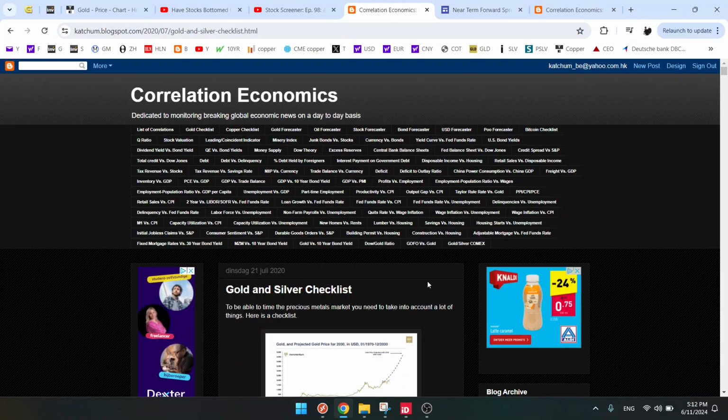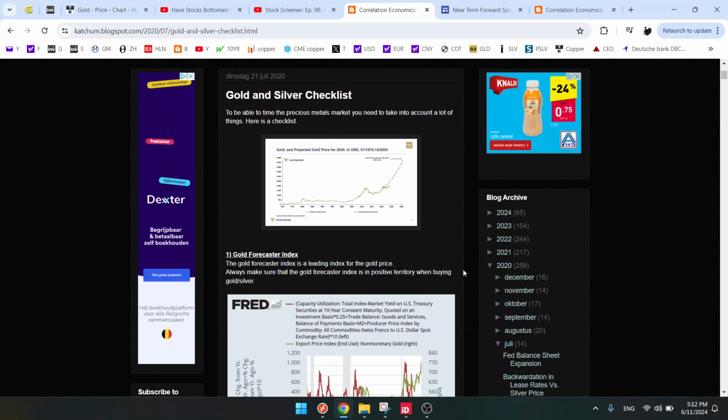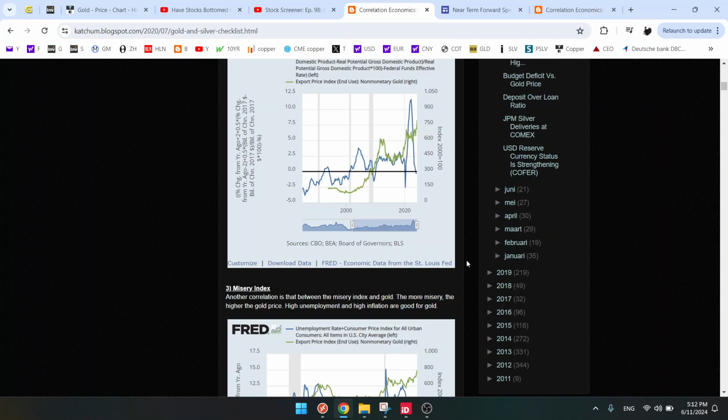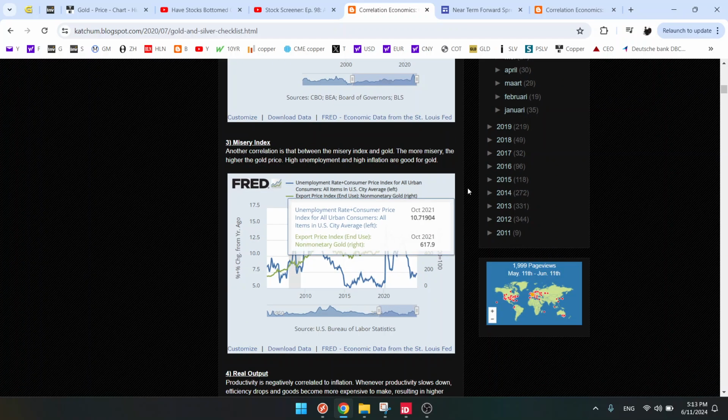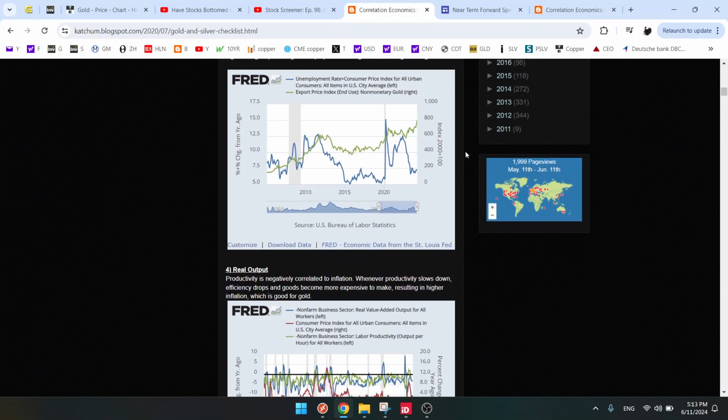Okay, that's the first thing. You need to know in which cycle we are. We are now in a cycle where we are going into a recession because the yield curve is inverted, because we are in scarcity, because money is going from stocks and bonds into gold and cash. So that's the first thing to look at. Then we can go in deeper. Take all of these data points, unemployment rate, inflation, etc.